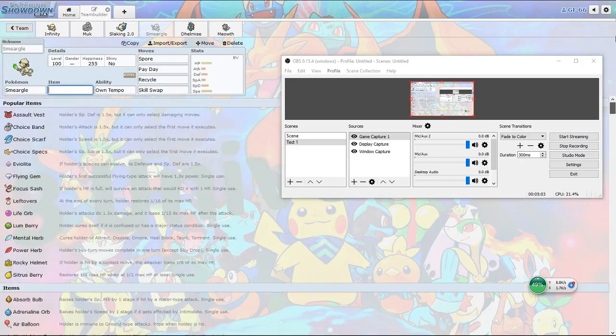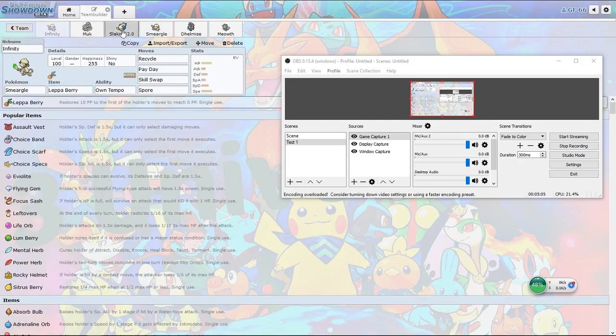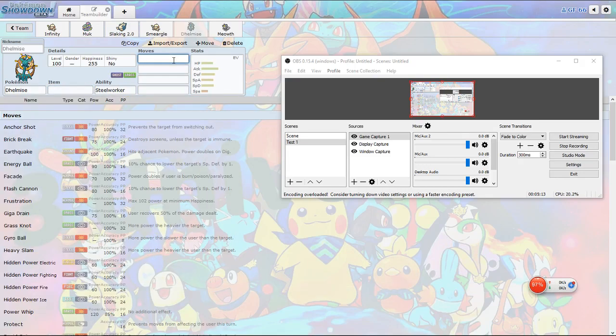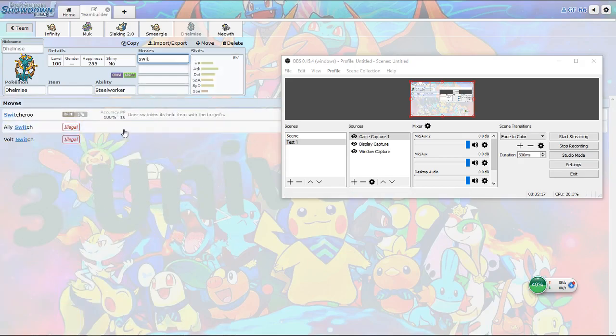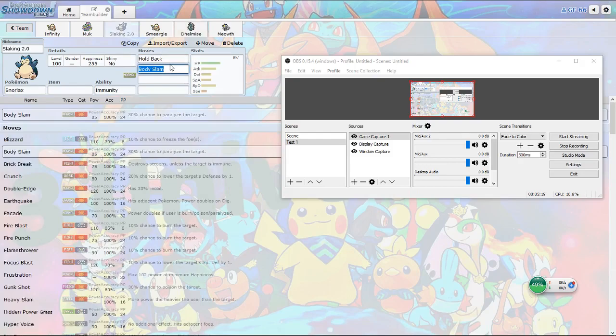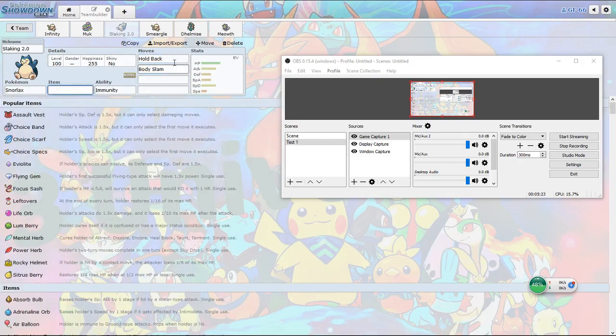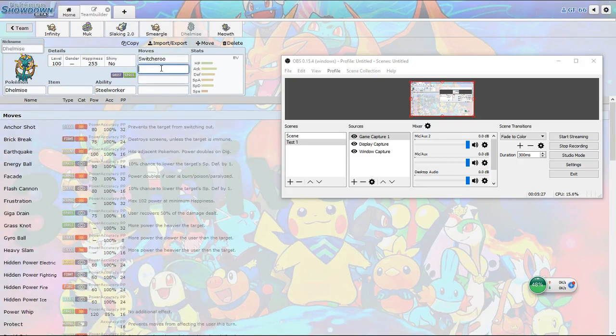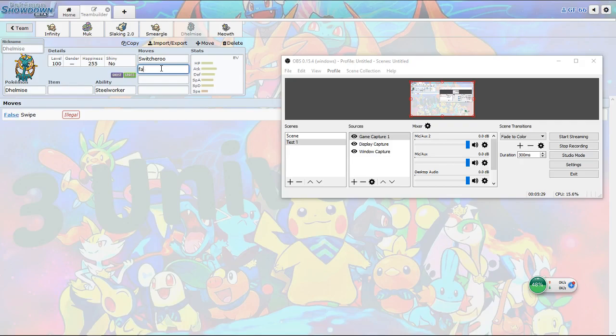But yeah, it's going to be asleep, right? And now you're going to want to start off by switching into your Snorlax. The Snorlax there is pretty important because of what it does. It's just going to use Hold Back. That's it. You're just going to use Hold Back and switch out. So this is the equivalent of your full swipe Pokemon, which is kind of important.